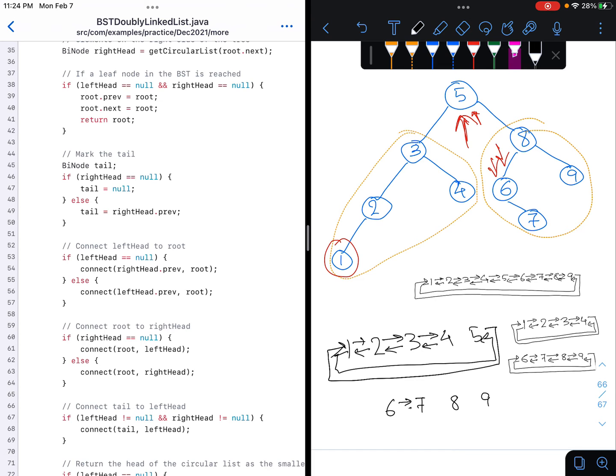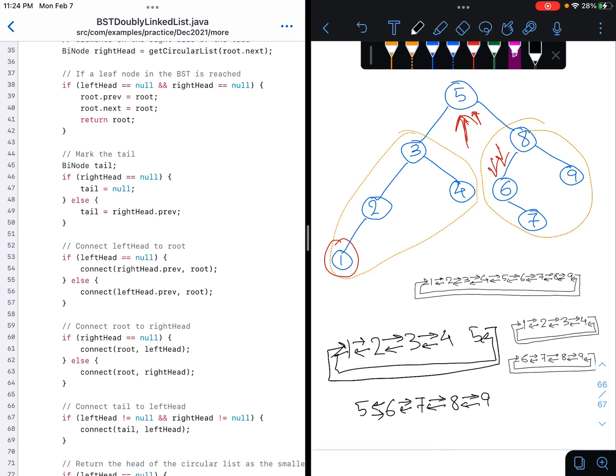So initially we had 6 connecting to 7, 7 connecting to 8, to 9, and then 9 was pointing to 6, and then previous of 6 was 9. And now we are going to put 5 in here, and say when 6 was pointing to 9, I am now going to point 6 to 5, and then the next for 5 would be 6.